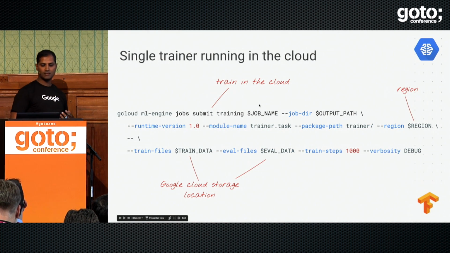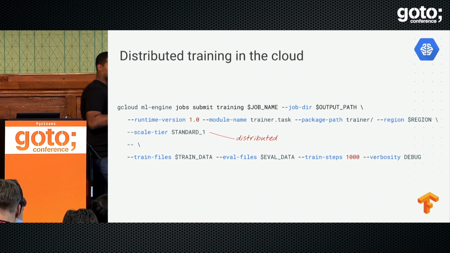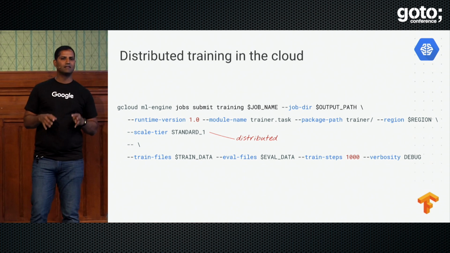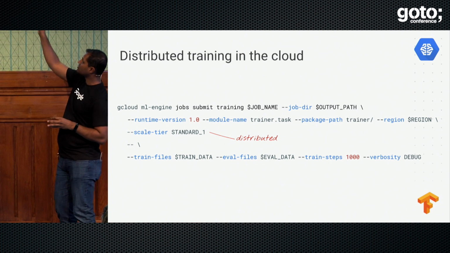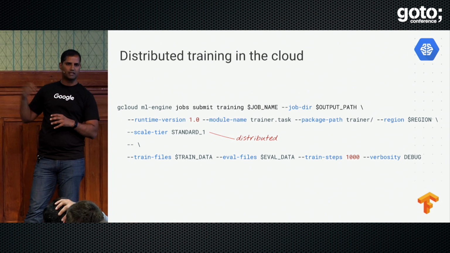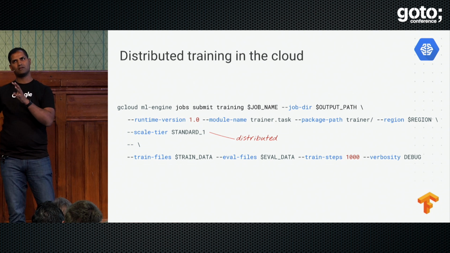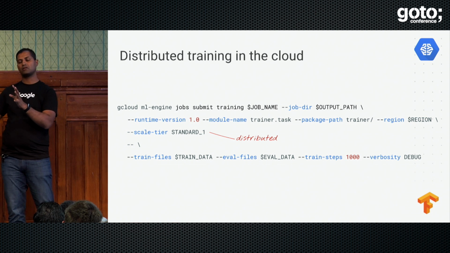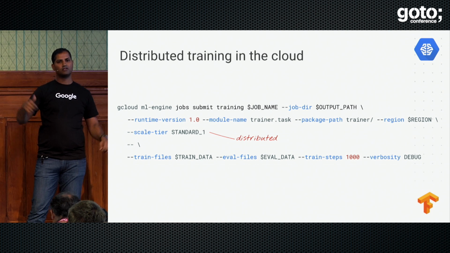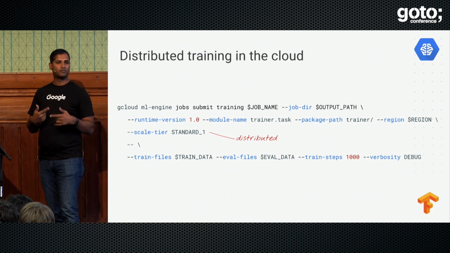There's a way to do this actually in a distributed way also. And distributed computing is very interesting in the cloud because you can decide quite easily to start upgrading to certain scales that we know. So this is a default scale, saying, okay, this is a situation where I have a few parameters and I have a deep neural network. That's it. So you can start using the standard one distributed. We also have other configurations.